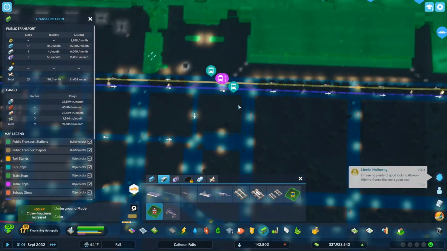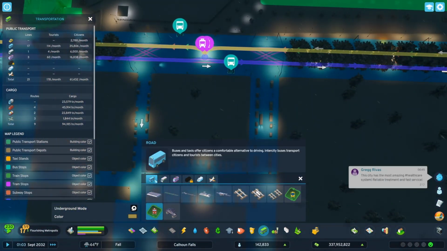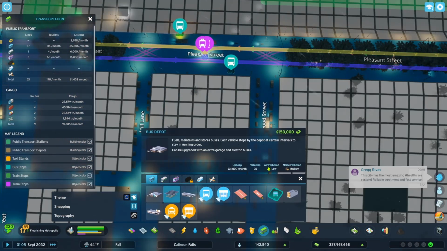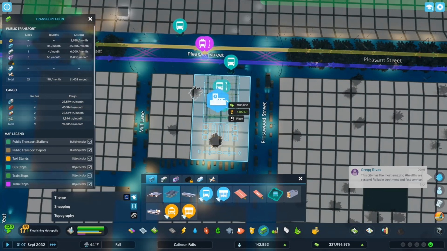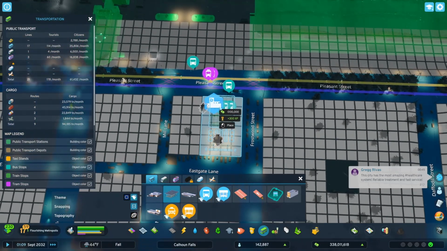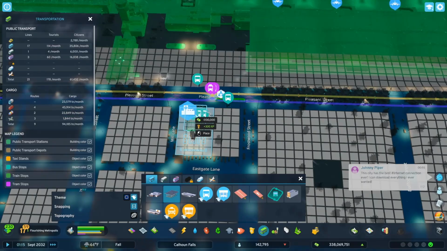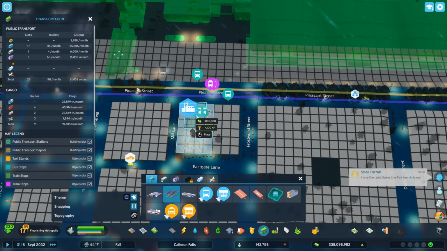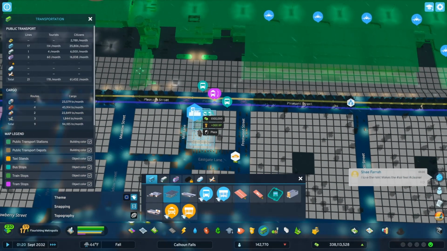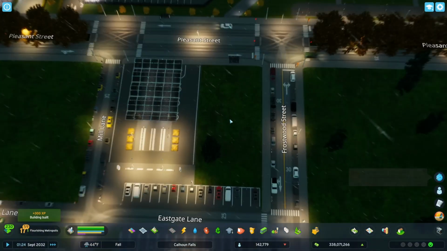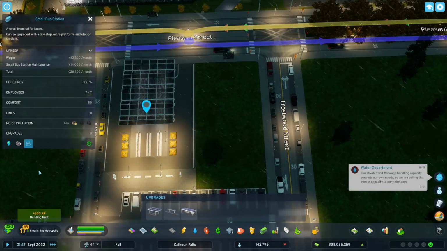And that will happen right about here. So that's why I was thinking we might need another small bus station in this area to facilitate that. And so I actually think that will be maybe a little necessary, because this... I'm going to put that down there. I'm going to put that one down there. And hopefully that'll work pretty well.